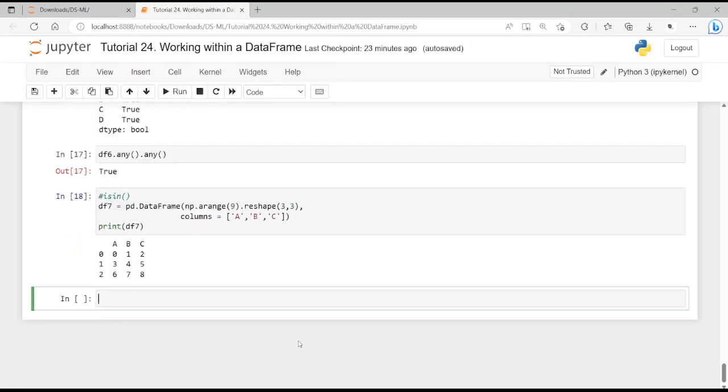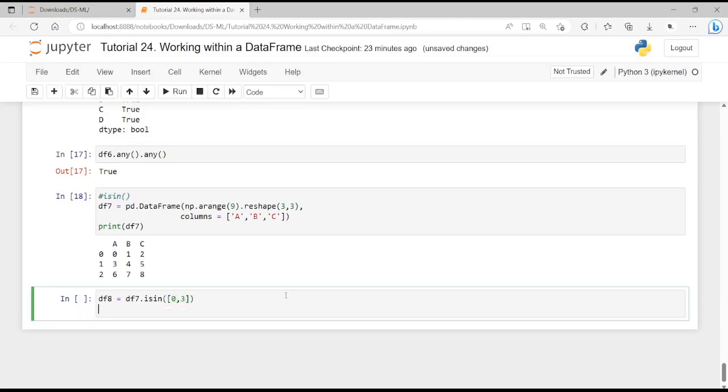Now let's apply the isin method with some values to search for. Here let me create a new data frame df8, and I want to pass the previous data frame df7 and apply the isin method. Here let me pass a list of values: 0, 3.